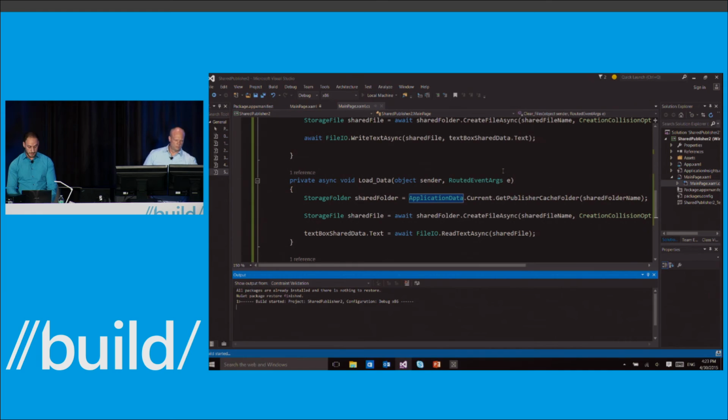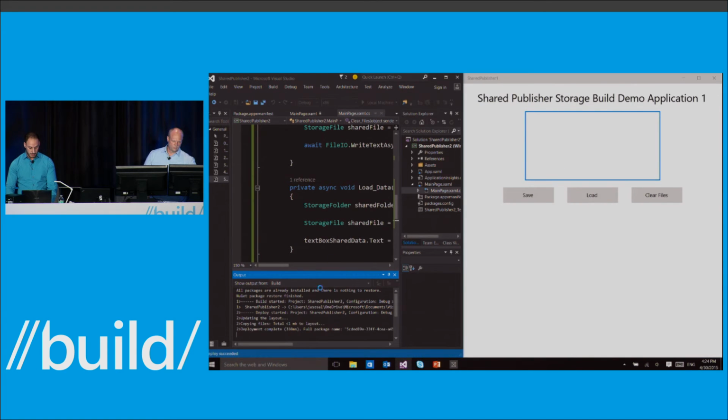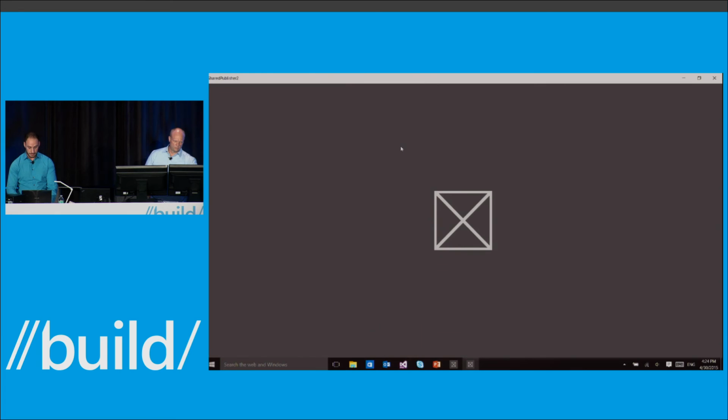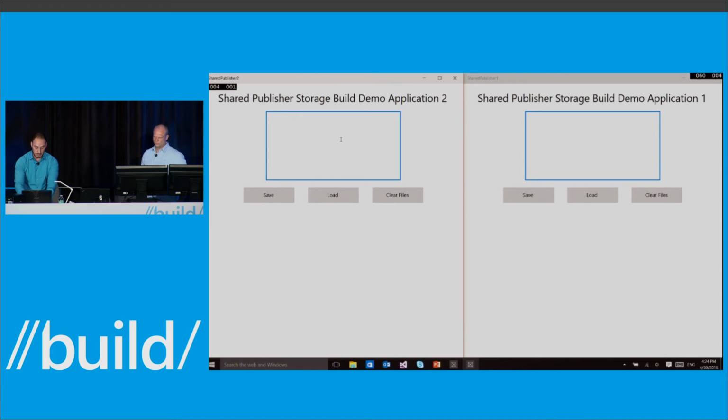So let's run this. And I've got this other app open, so we'll put this over here. And there it goes. So as you'd expect, I'd be able to type in, actually, let me just make sure that there's nothing resident, because I've been testing this a little bit today. So I'll type in, here is my test message, and then I'll say it's 4:24 p.m. And I can save that, and from here I should be able to load it. Great, and then I can say here is an update to this message. I can save this again, and then I can load it again from here.